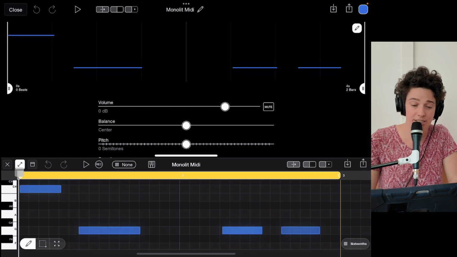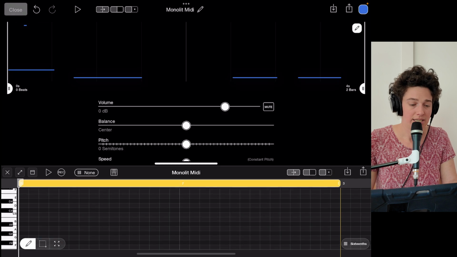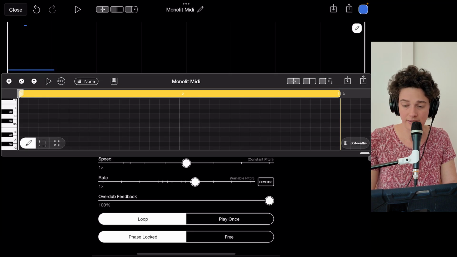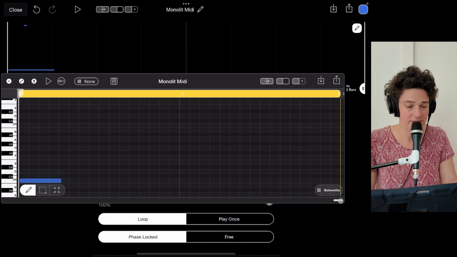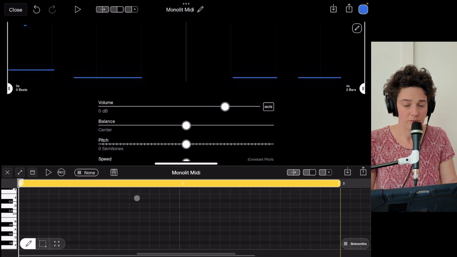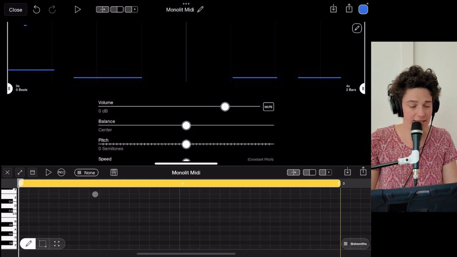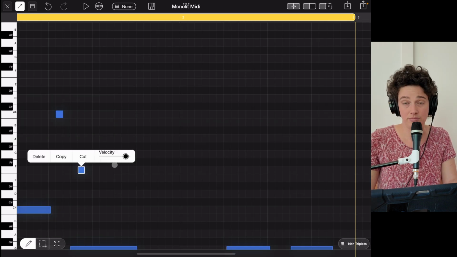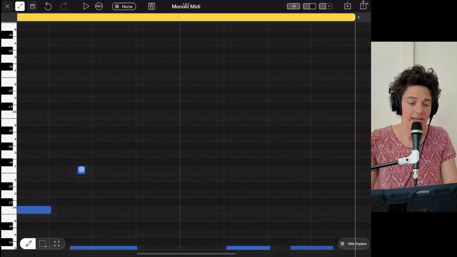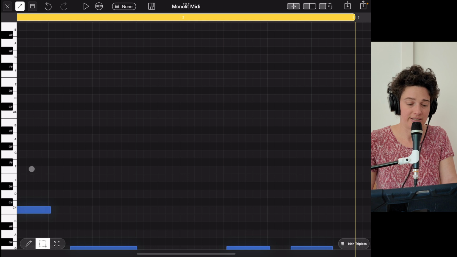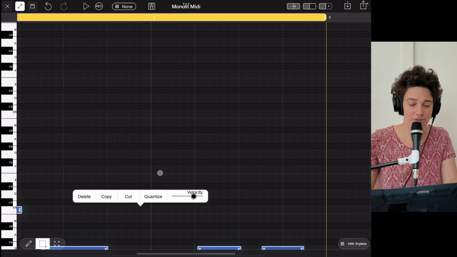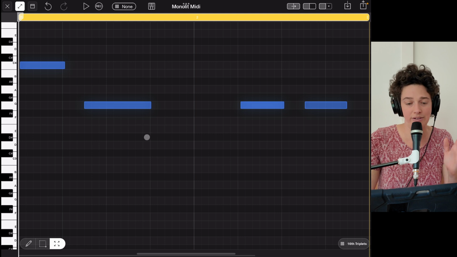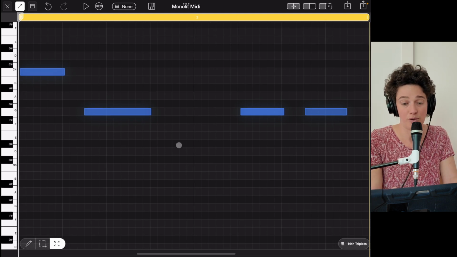And I can make it bigger, smaller. I can have it float around, right? Make it whatever size I want. Bring it back down, whatever. And pencil is how I would draw in notes. And if I'm with the select tool, this is how I can select a bunch of notes. And then this is what allows me to kind of move around without any action happening unwillingly.